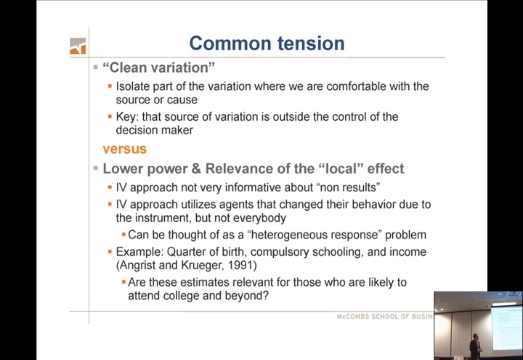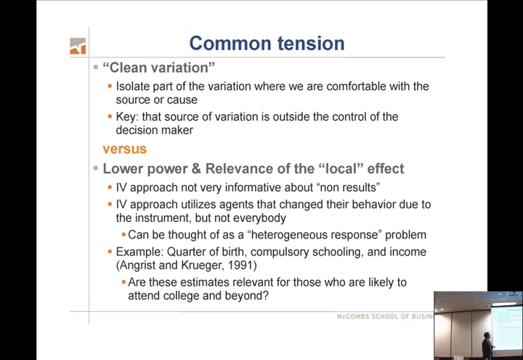Okay? So that brings up really the common tension to think through when you think about instrumental variables. On the one hand, the nice part about them is the clean variation. I can isolate the part I'm comfortable with. And the nice part about that is I've got variation that is outside of the control of who's making decisions. So I've got reasons why I leverage changes that are not driven by the CEO or the board making that decision, for example. Versus the lower power and the relevance of the local effect.